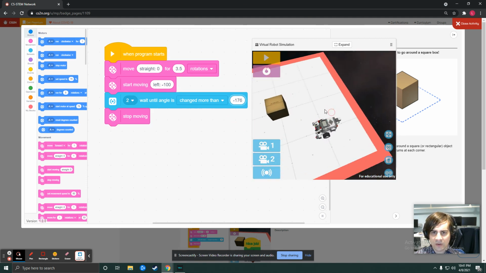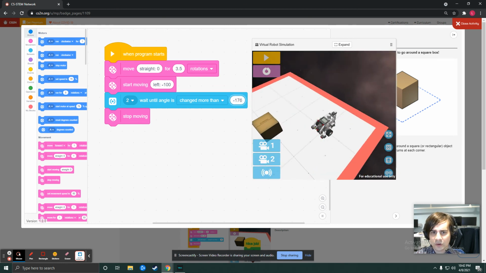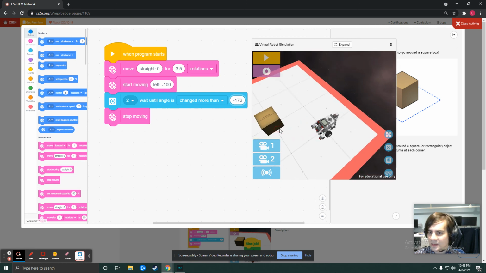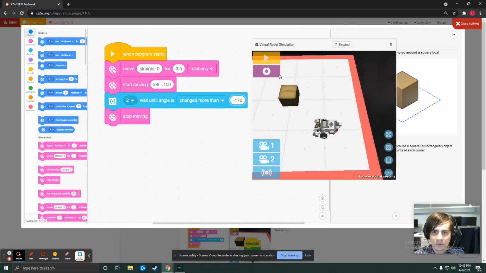What you need to do for this challenge is you need to move forward, start turning left, turn 90 degrees to the left, and then repeat that process all the way around the box. The same steps. Move forward, turn left. Move forward, turn left. Move forward, you win. Turn left.